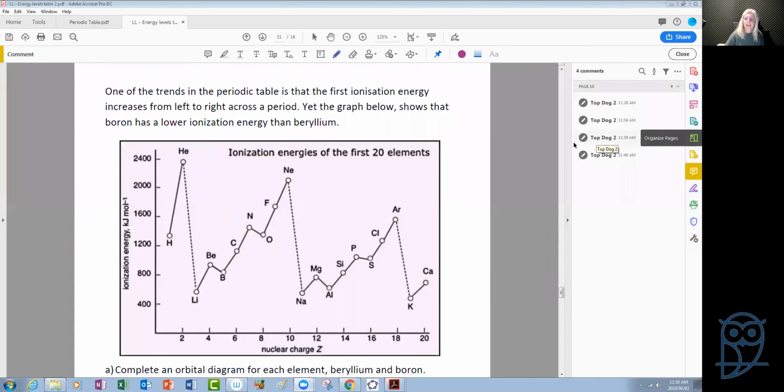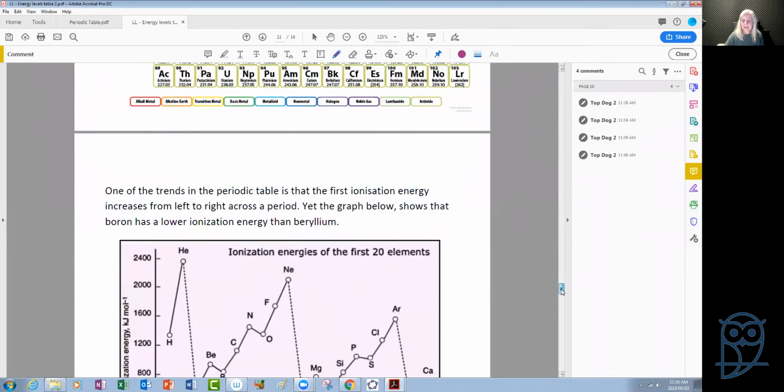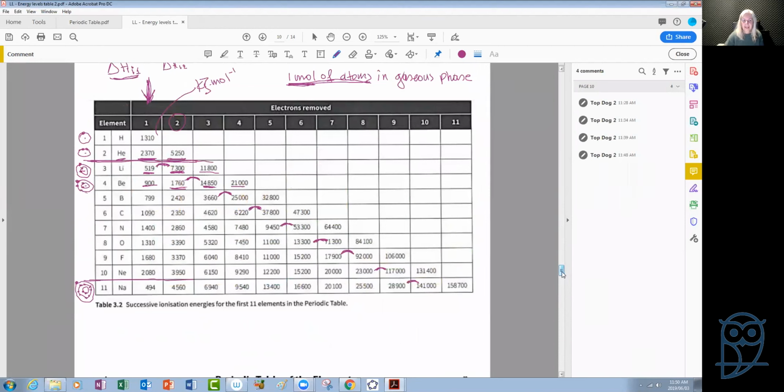All right. Here in my notes, I see another one. Let's go back to this table. There's another big jump from there to there. You can see it from 494 kilojoules per mole to 4,000, 4,500. There's another big jump. And of course, we can see why, because this electron here of sodium belongs to the third energy level, and it's all alone here, so it's easy to remove it.